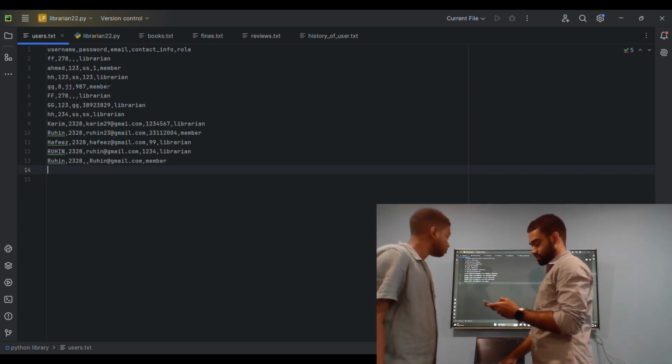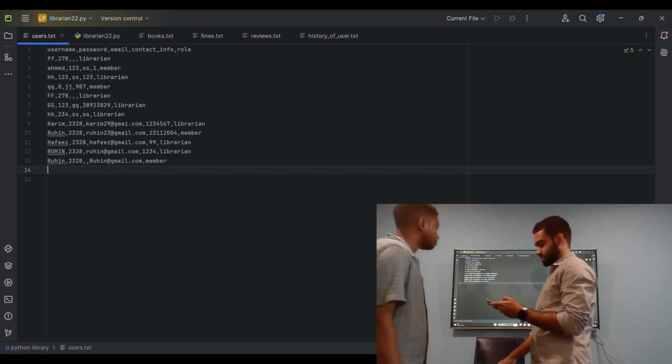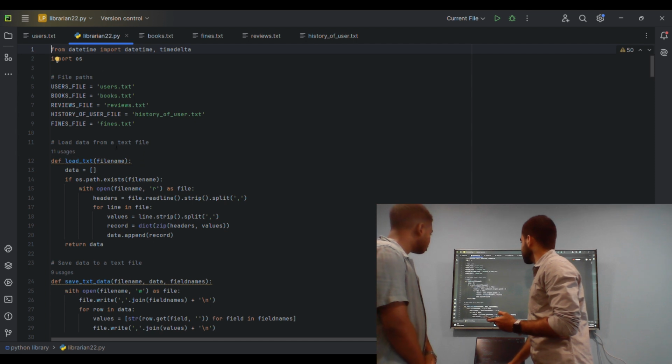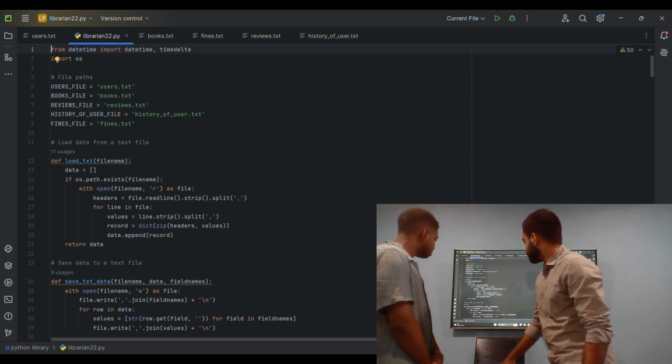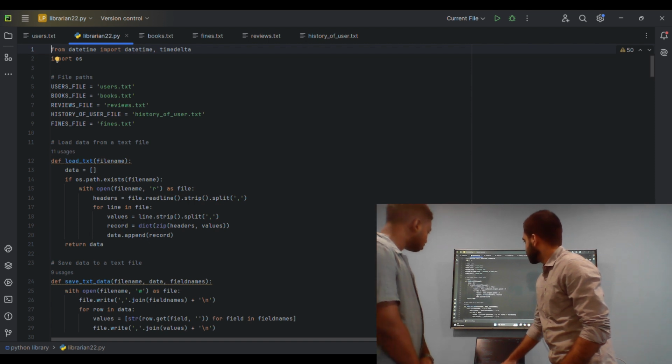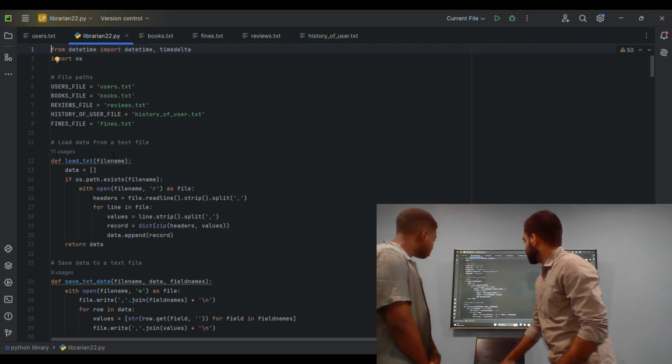This setup lets us work with the data in memory, which makes it easier to manipulate. So going back to the code, the header, the values and the record. The data that we input in this code will get saved in these files.